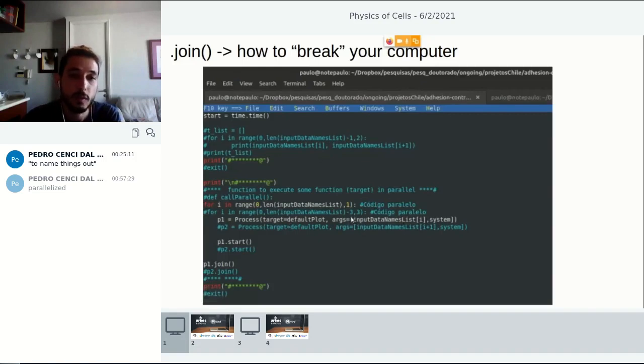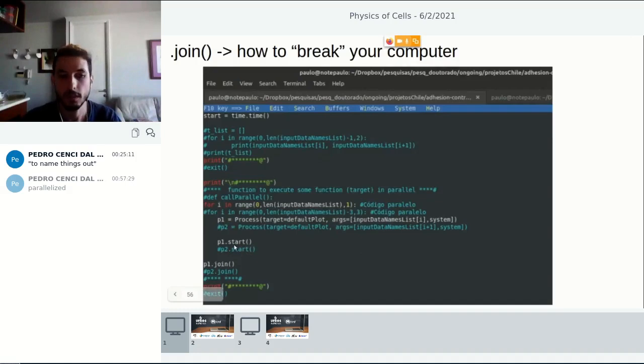So this function will receive this path. Inside the plot function, it will load the data, work on the data, plot the figure, and export and save the figure. Nothing will come back to the main program because I'm calling a function and the function is doing everything inside of it.